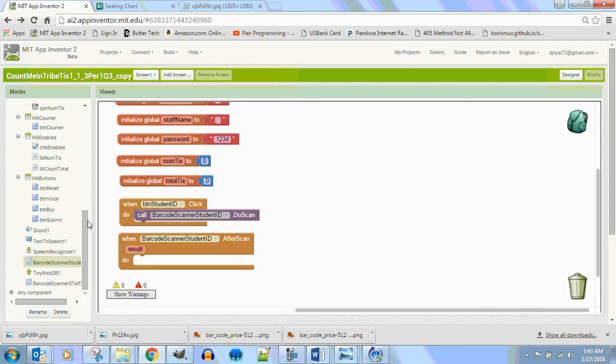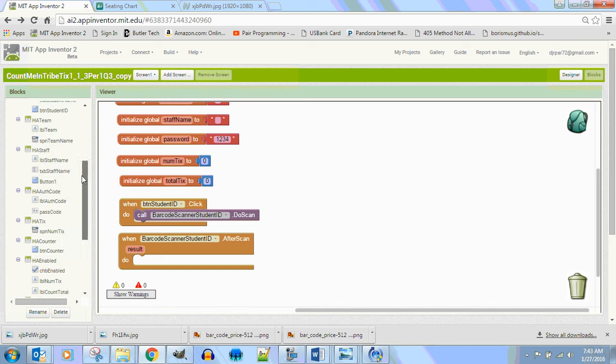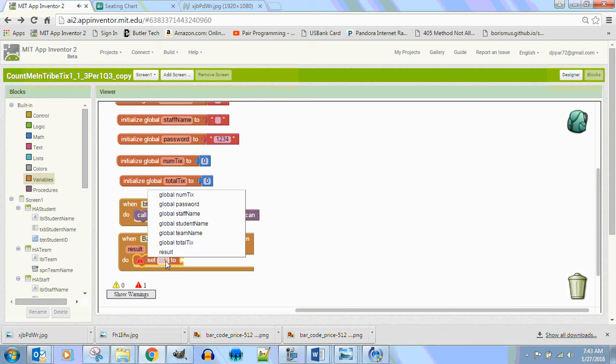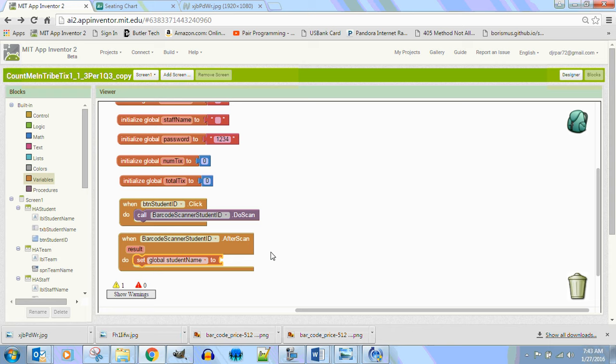Okay. After I scan it in, I'm going to start calling my variable. Remember the variable name? And I want to set the variable name. What variable am I setting? I'm setting the student name, okay, to be the result of this scan. So they're going to scan in that student name there. Or, you know what, I should have said like student ID. It could have been, I don't know, we could have scanned in your 6-digit lunch number. Are you guys with me on that? So I'm not sure how that's going to play out. We might have to change that for better understanding to student ID.